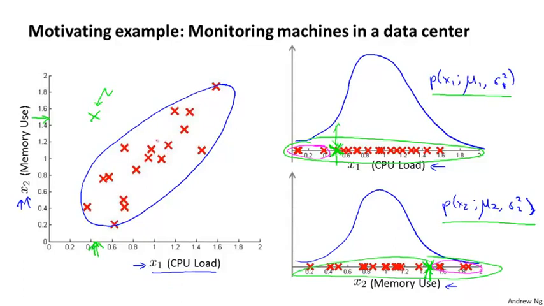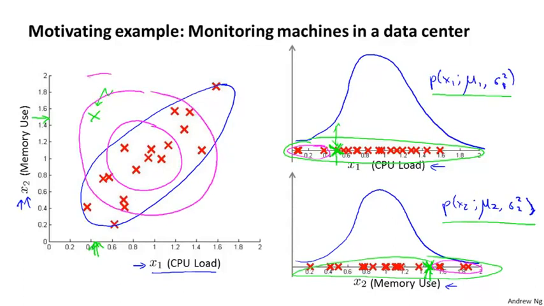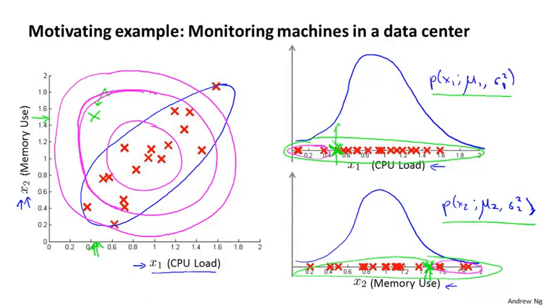It turns out that what our anomaly detection algorithm is doing is just not realizing that this blue ellipse shows the high probability region. Instead, what it thinks is that examples here are high probability, examples in the next circle out are somewhat lower probability, and examples here are even lower probability. And somehow, that green cross there is pretty high probability. In particular, it tends to think that everything on the line that I'm circling has about equal probability, and it doesn't realize that something out here actually has much lower probability than something over there.